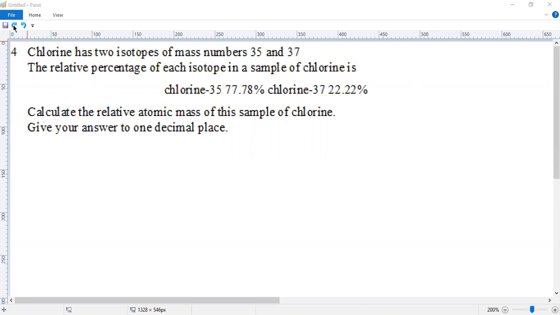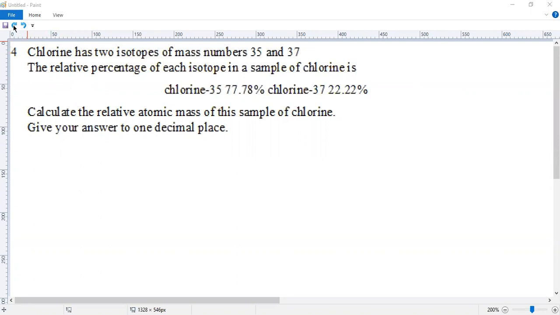It's about calculating the relative atomic mass of boron. And I would explain one more question of a similar kind. You have this in the tube number 4. However, you can see the complete question on the screen. So even if you don't have the tube, you can follow this.